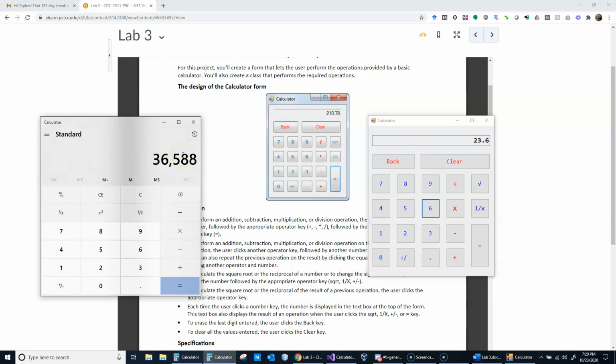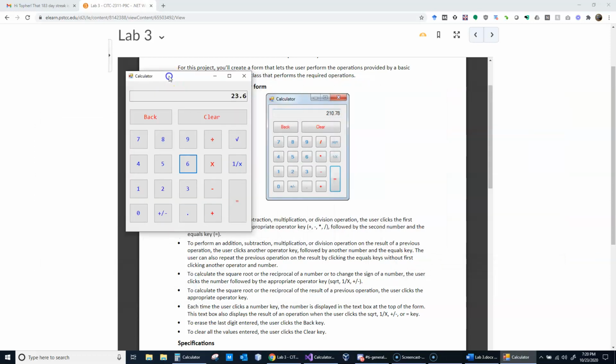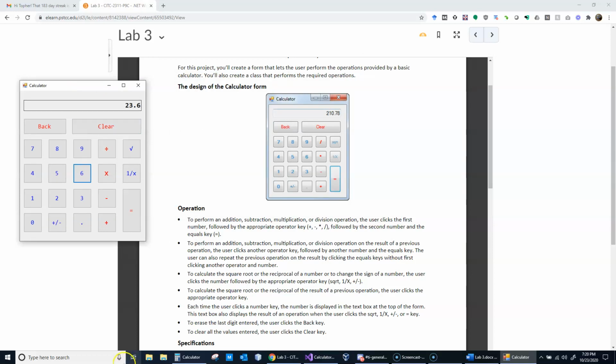If you want to implement that, I encourage it. It's not called for in the lab, but if you do, it'd be kind of neat. It didn't even occur to me because I'm so used to the programming world and not putting in commas, but it's not a bad idea. So again, make the GUI look the same, with the same number of buttons, the same functions, and a read-only text box. Make that be the same at least.